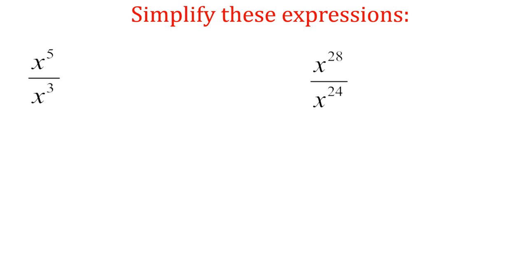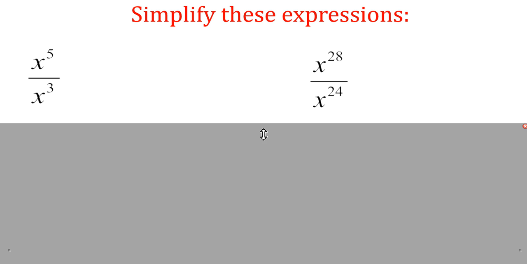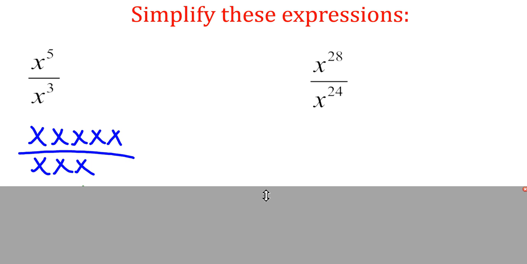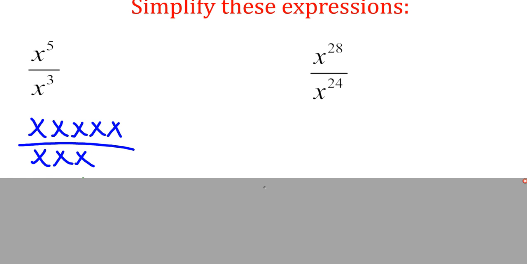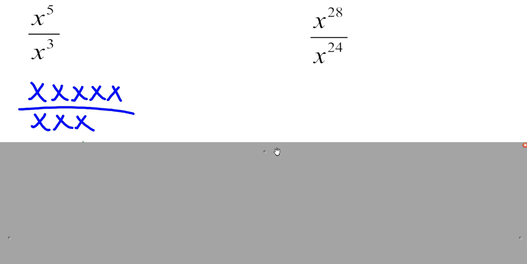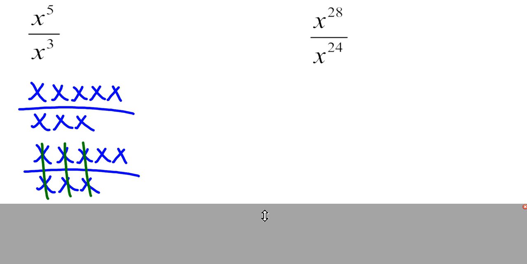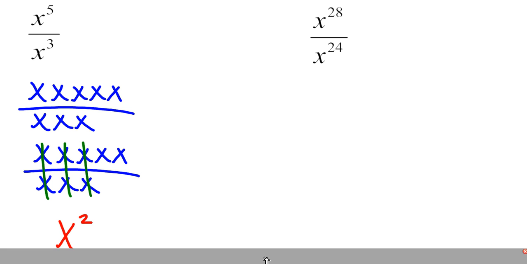The first one is x to the fifth divided by x to the third. Well, what does that mean? Well, that means we have 5 x's being multiplied in the numerator and 3 in the denominator. And because it's written as a ratio, the division problem, we're going to look for greatest common factors to divide out. We have greatest common factors of x's we can divide out. In fact, we've got 3 pairs we can divide out. So what are we left with? 2 x's in the numerator. Well, we know x times x can be written as x squared.